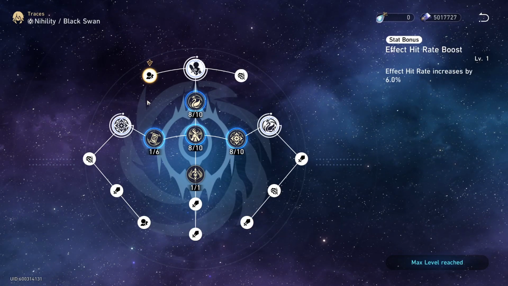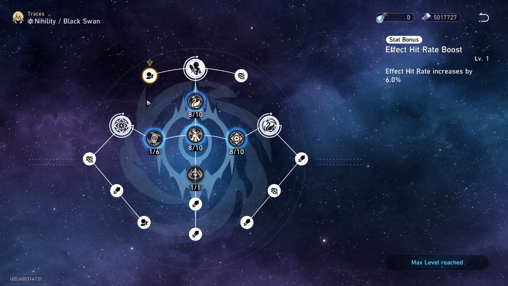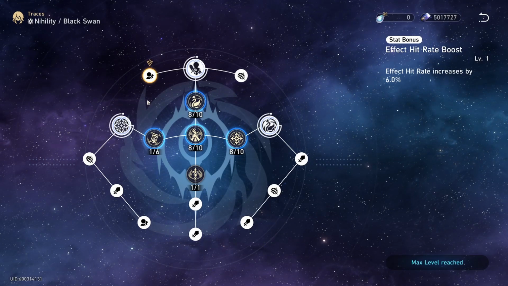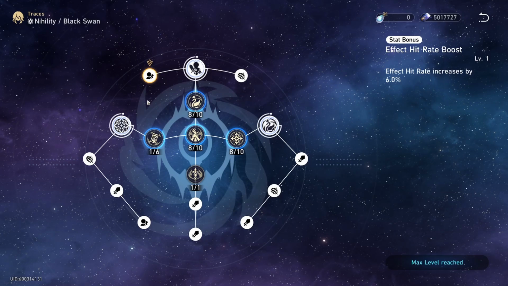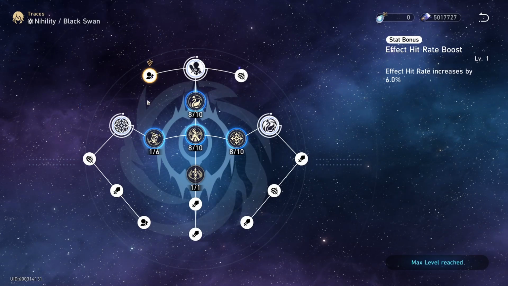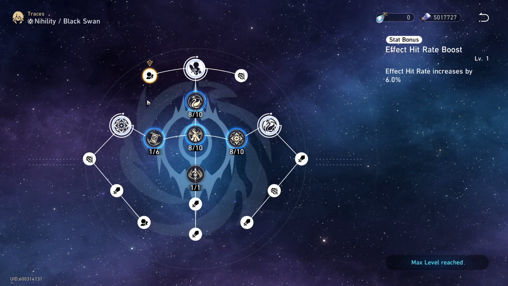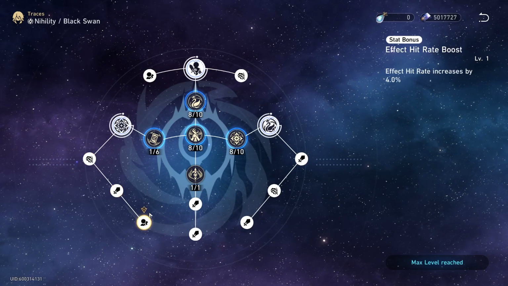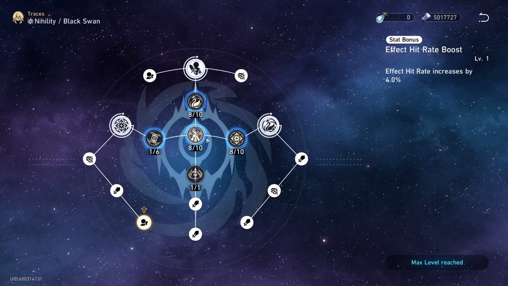I kind of would have liked speed in her traces, but I feel like that would have made her too easy to build. Speed is also one of the rarest substats that we have in the game. Not all substats are rolled equally. So it really depends, but wind damage, attack, and effect hit rate is fine. I don't necessarily have a problem with it.